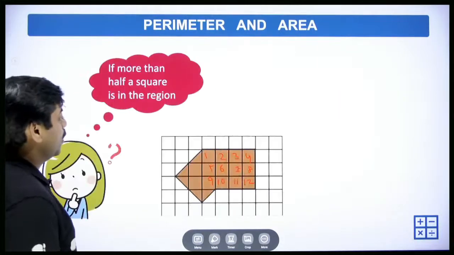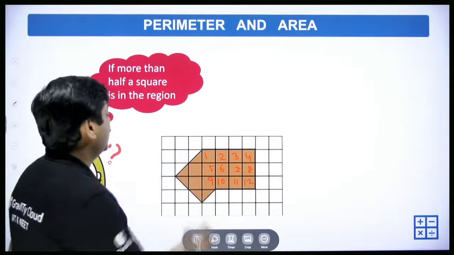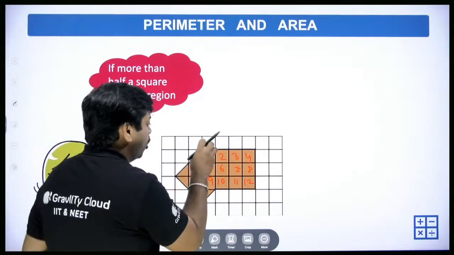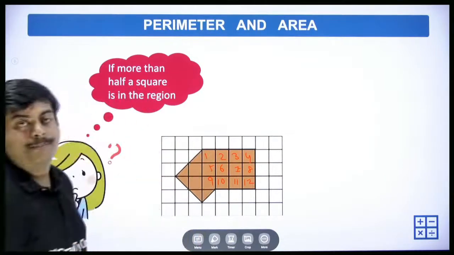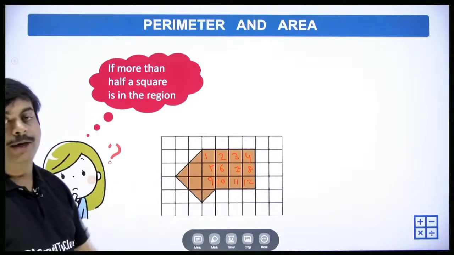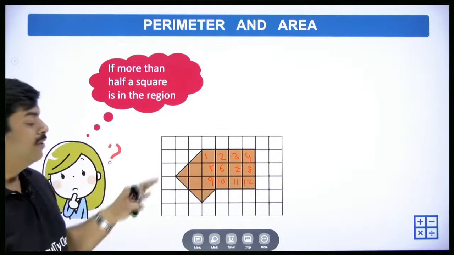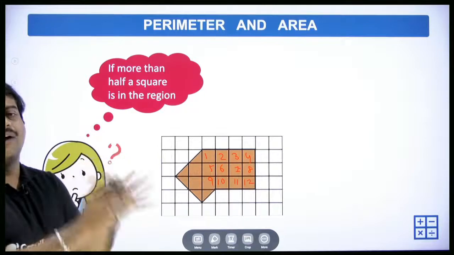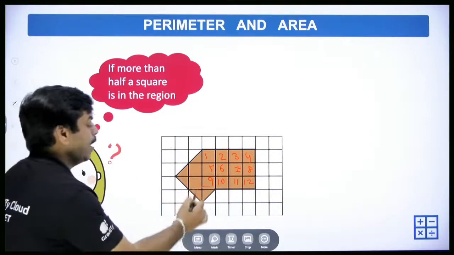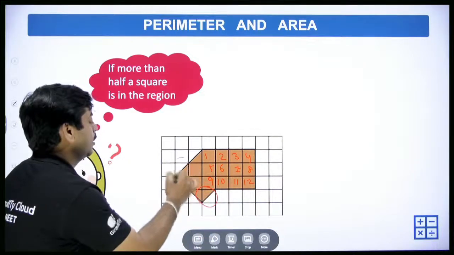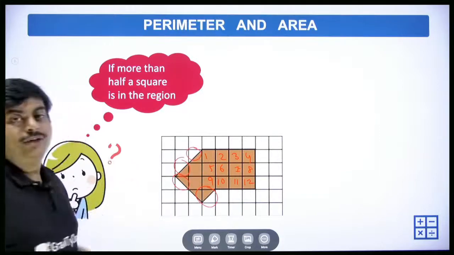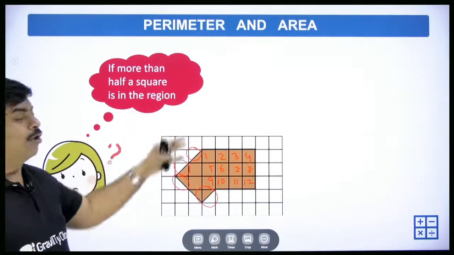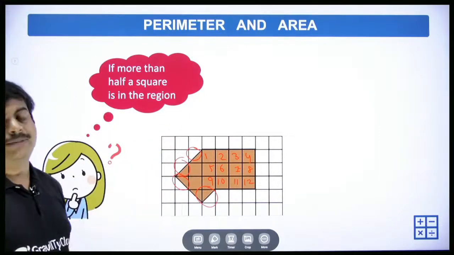For perimeter, okay, for area, what do we say? Every box is 1 unit. But not always does every figure come in the exact graph. Sometimes we may have these types of extra pieces, so we need to take care of them, because for smaller objects the area will be very specific.